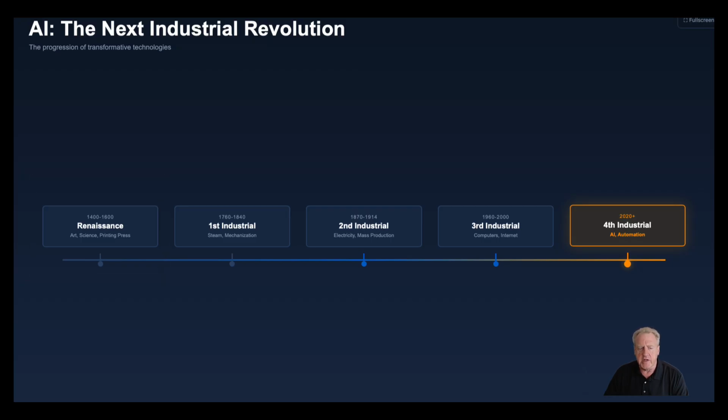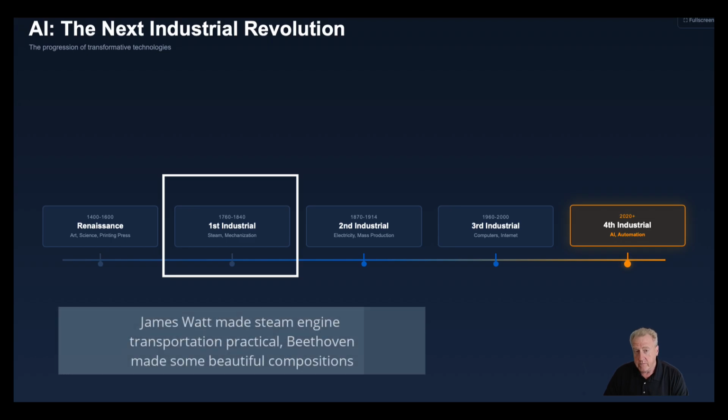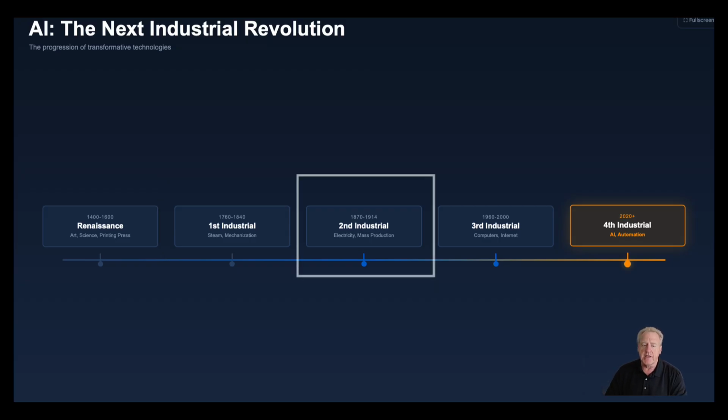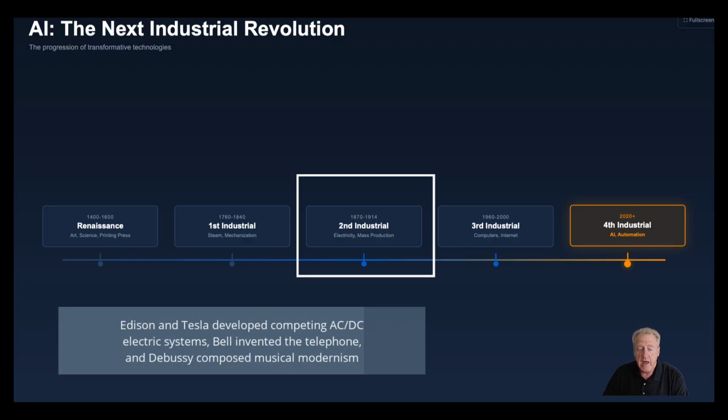Then we had the first industrial revolution in the 1700s, where steam power became prevalent. So steam locomotives for transportation, steam for manufacturing, so that there was more mass production of manufactured goods that we could distribute. It took about 80 years for that to run its course. Then the second industrial revolution in the late 1800s, early 1900s, where the mass distribution of electricity was involved, and that allowed more mass production for manufacturing, for heating and cooling homes, and things of that nature.